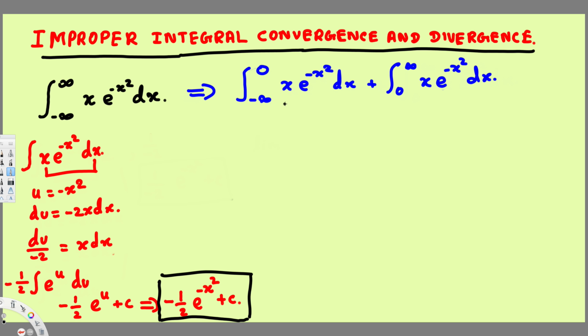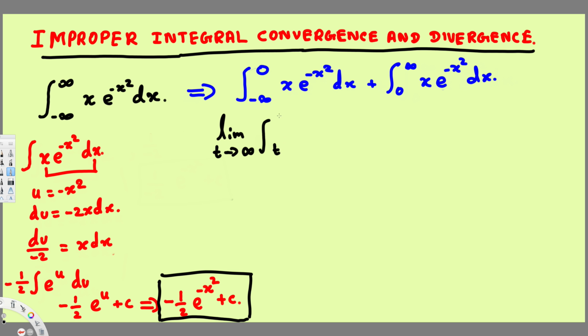In order for this expression to converge, both of them have to converge. If one of them diverges, then we can say this is divergent, right? But let's see whether this converges or diverges. To find that, we can do it individually. So let's take this part first and see whether that limit converges or diverges. If I take the limit of this one, wherever we have infinity, we have to replace that with t. So let's say t approaches negative infinity.